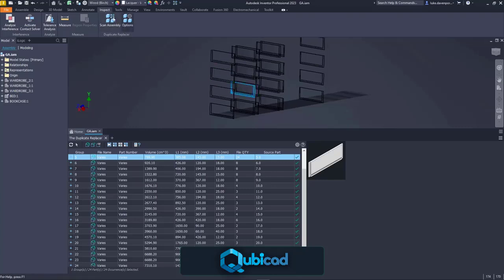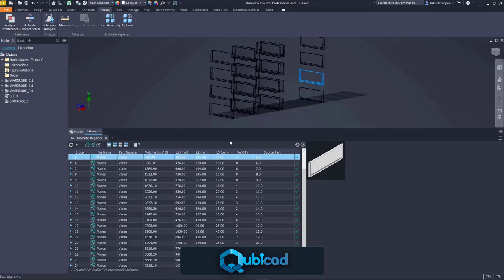So this part's got a material of wood birch. This one here's got a material of MDF medium. Okay, and it looks like they're combinations of those, so wood birch and MDF medium. So it may be that you want to still consider these parts the same parts, but in this case the material is extremely important to me and I want to split this group by material. How do I go about doing that?